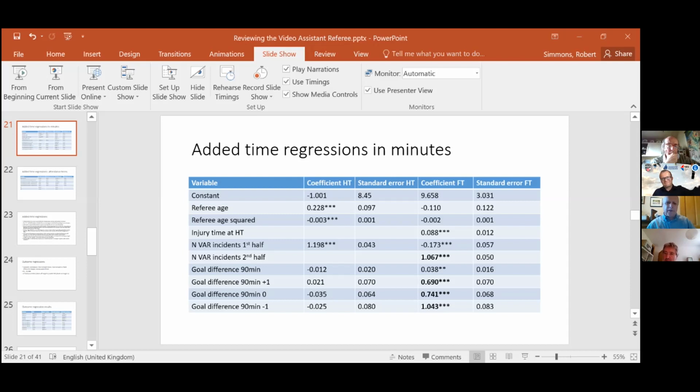But no, I think that's a great idea. We haven't. I mean, all we've got is referee fixed effects, but obviously we know the identity of the referee and we know the identity of the VAR. So we should be able to get that. I think that's right, James. Yeah, absolutely. So we should do that. To be clear, the referees in the booth are experienced referees. They're not usually rookies. There might be some differences in seniority. One worry is that a junior referee might be more lenient towards a senior referee, career concerns and so on, but we can get into all this.